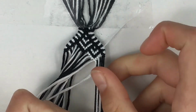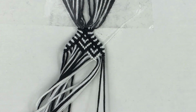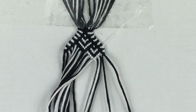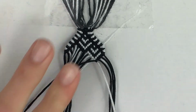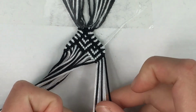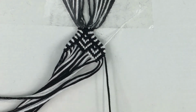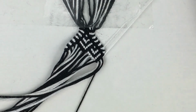And then just take the second from outermost right string, which is going to be my second black right here. And then you're just going to be doing 1/2 of the chevron here by just doing 5 backward knots onto the 5 strings to the left of it. And then do not do the other side quite yet, and just take the second from outermost right string. And since this is the straight edge type of pattern, you're going to be taking that white string right there and doing a forward backward knot onto the string to the right of it.